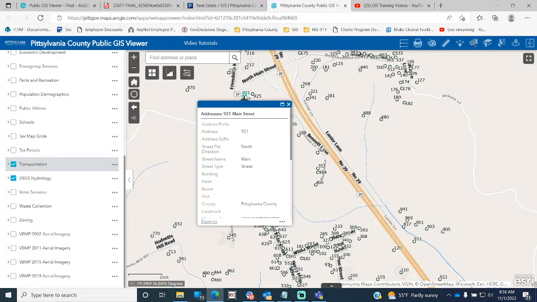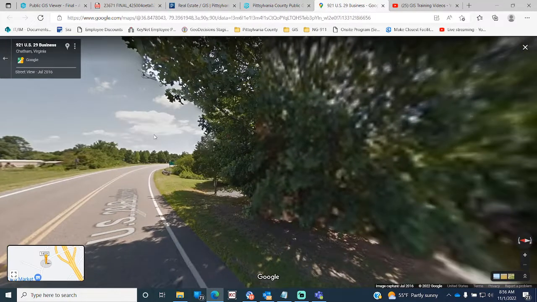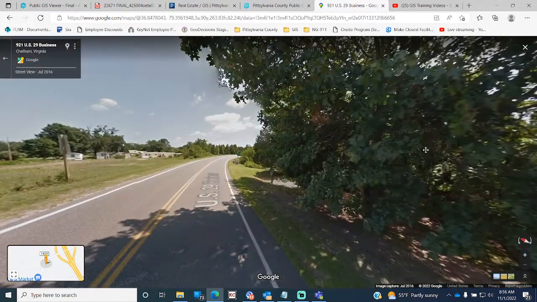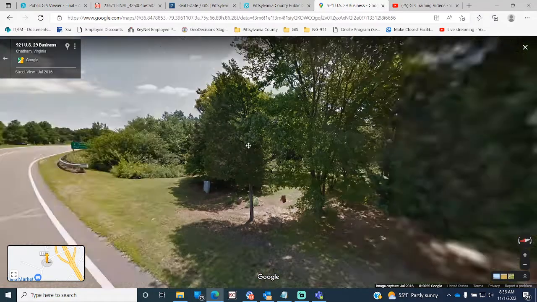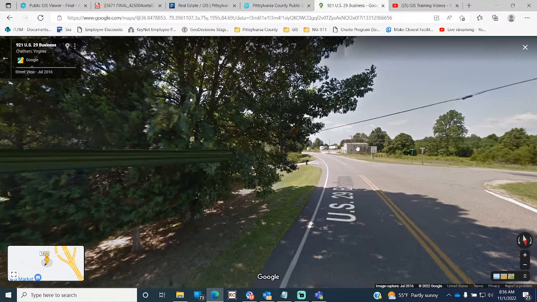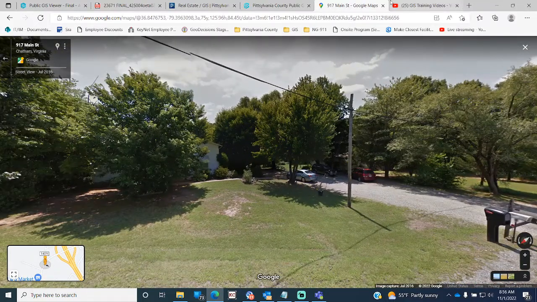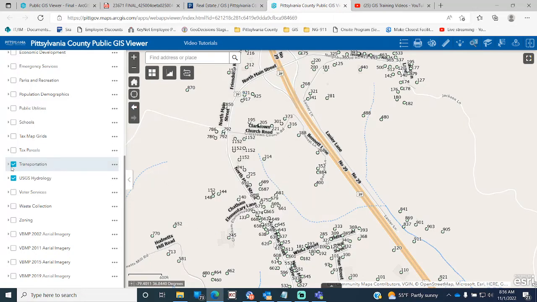Let's try one up here on Main Street. Likely one of these. Okay, yeah, down here. That's likely this address here. So that is one function of this particular feature layer.